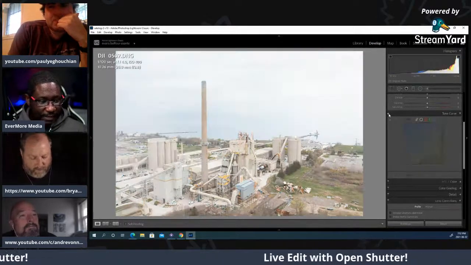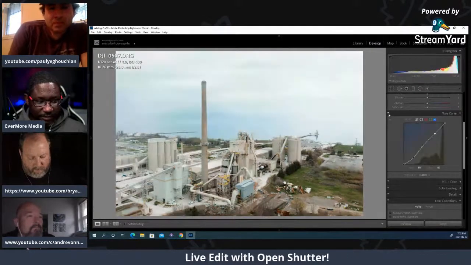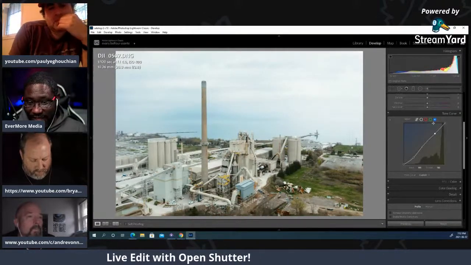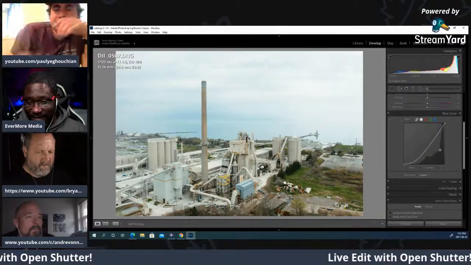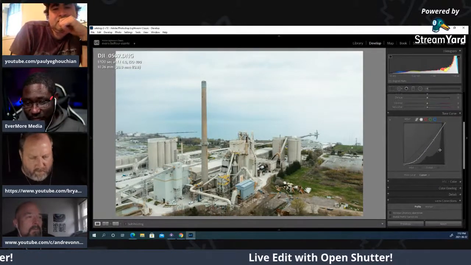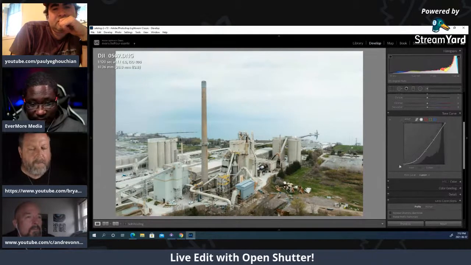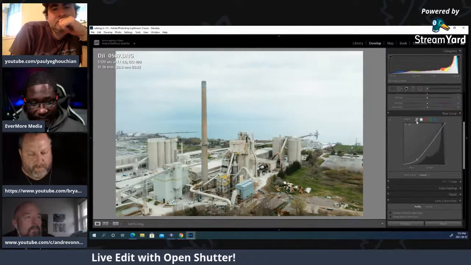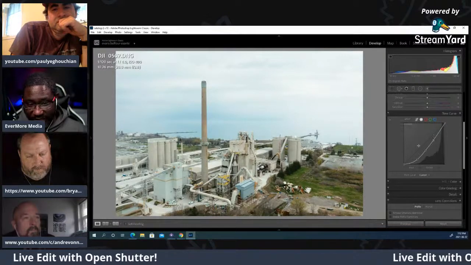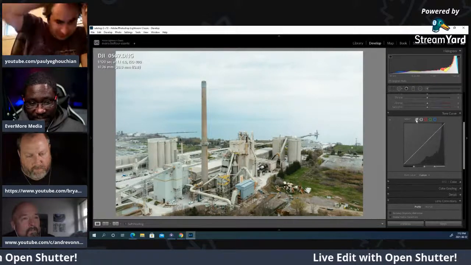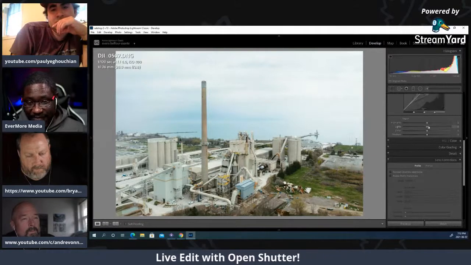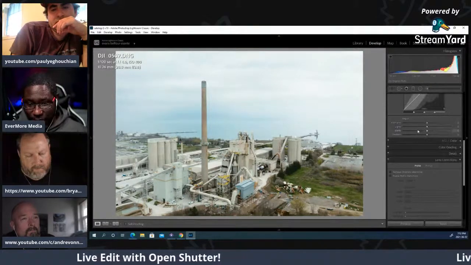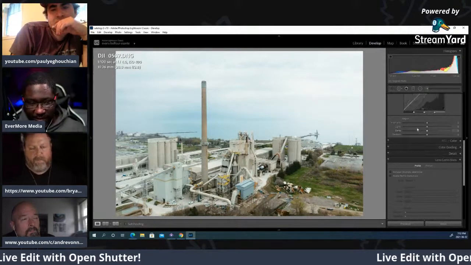So if you look at the curves, that's just with the curves from this to that, right? One thing that most people forget is that there's two types of curves in here, and you can use them both independently. So we've just used the parametric curve, but if you come down, we've just used the point curve. If you come to this button here, you also get the parametric curve. And all the adjustments you make here add on to whatever you've made in the parametric curve.